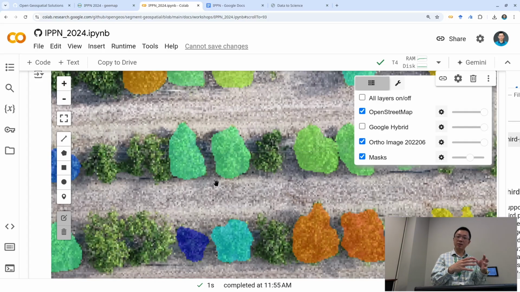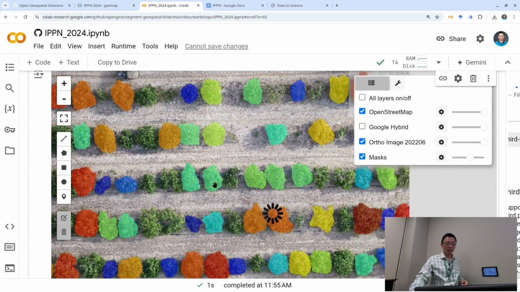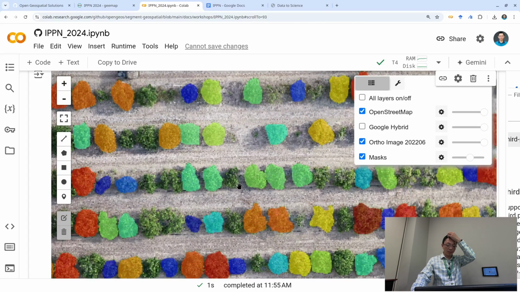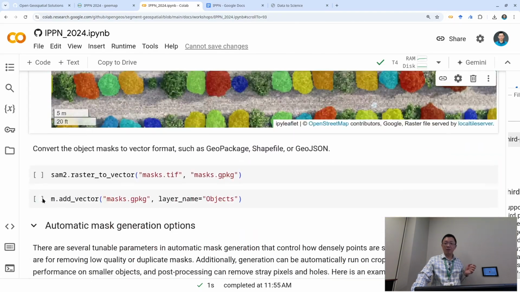The model itself is not trained on satellite data or remote sensing data, but it has so-called transferability. Behind the scenes, it basically just identifies similar patterns. If they're similar, they're grouped as the same object. And if they're very homogeneous, everything will become just one big object. But in this case, it's pretty obvious because you have all the trees. They are kind of separated, so it's very easy to identify the objects.